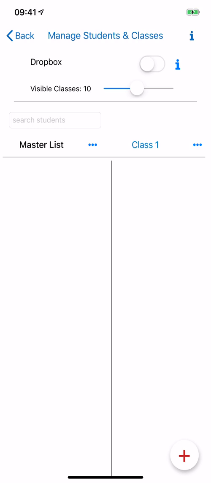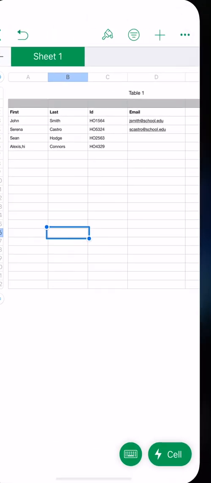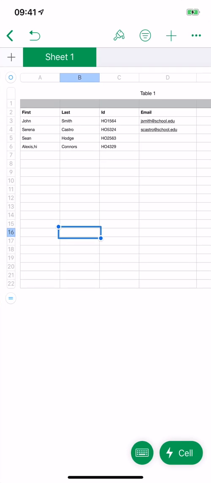This video will describe how to easily import students from a spreadsheet. You can use a Google Sheet or the iOS Numbers. Either way, you can enter the information on a computer using the Google Sheet or iOS Numbers. If you enable iCloud, you can enter it on the computer, and then when you open up Numbers, you'll find the data here.